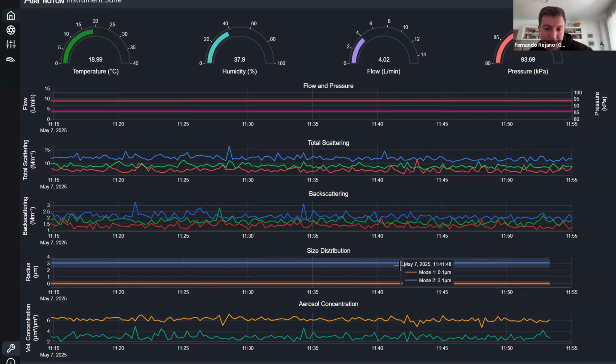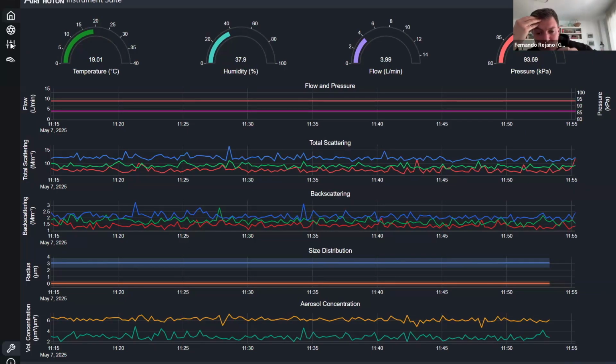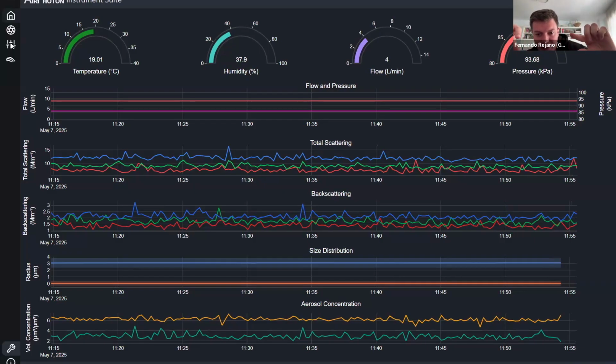So right now it's like a fixed data. You are the thing that is screening the plot, but we hope that when we take the nephelometer and deploy it in a specific site, we will be able to see how the median radius of the fine and coarse mode respectively are changing along the time, and also this shaded area will represent the standard deviation.